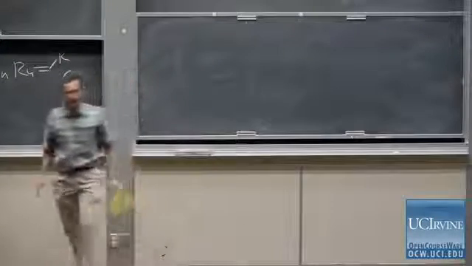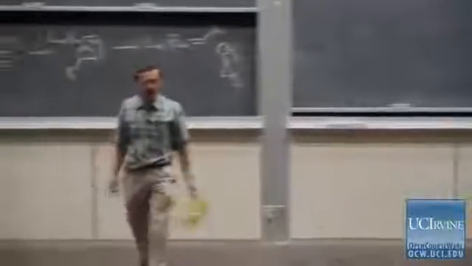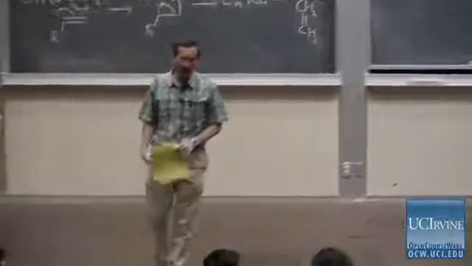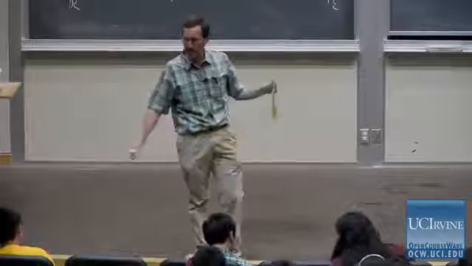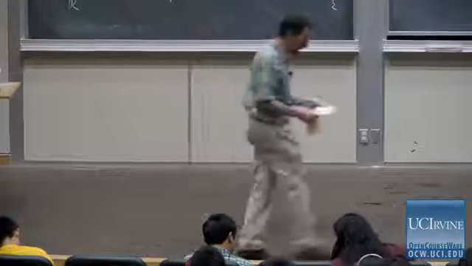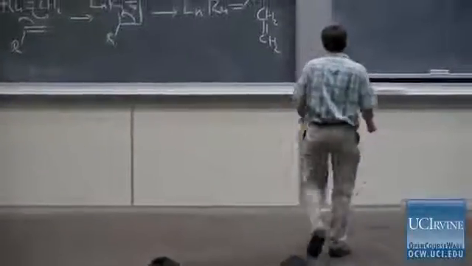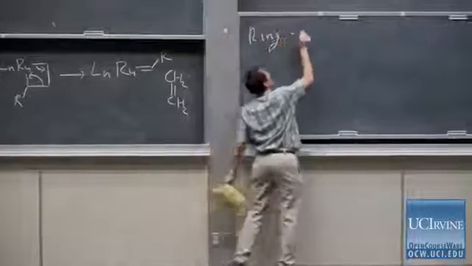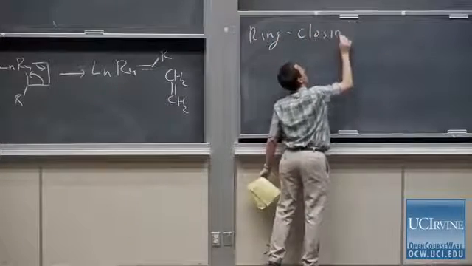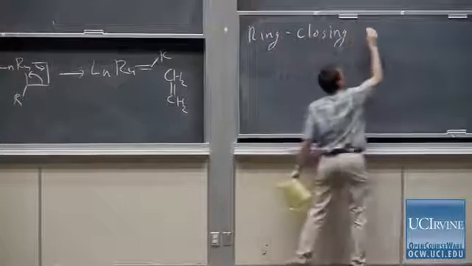So, as I hinted before, this reaction often is used when two alkenes are in the same molecule to make a new ring. We've seen lots of rings. We've seen rings in steroids, other sorts of rings. And the ring closing metathesis, as it's called, or RCM, is a particularly powerful way of making rings.